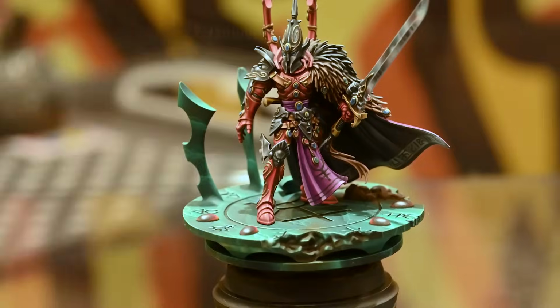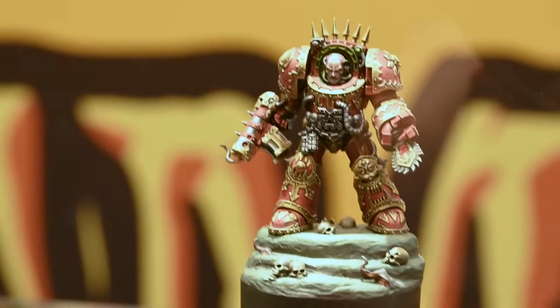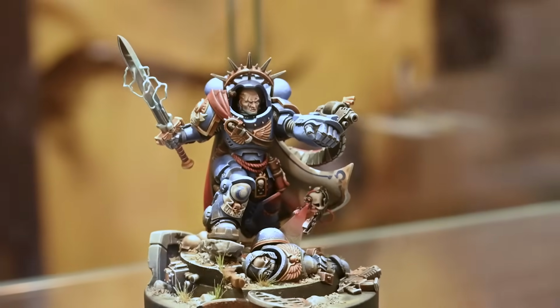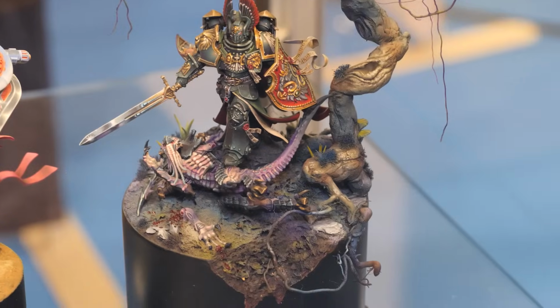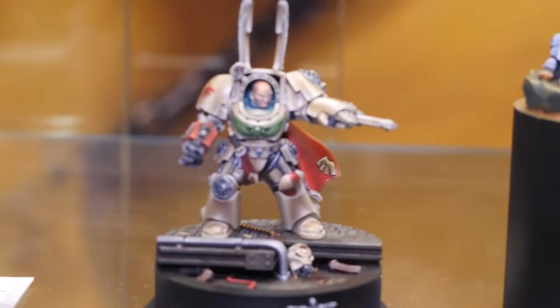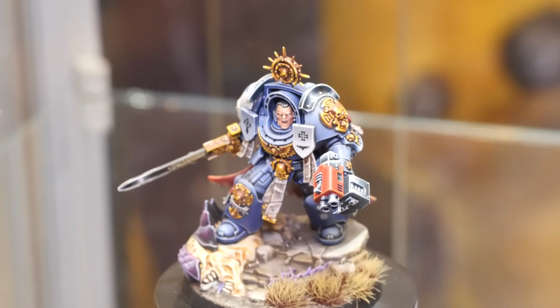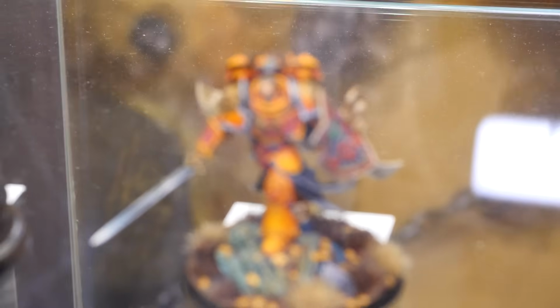It takes a long time, and you have to be exceptionally good at sculpting and painting to win if you do that. And because it's now banned to pay someone to sculpt a model for you, you just did not really get any large-scale pieces. I think there was one or two, but it wasn't like previous Golden Demons where the cabinets were overflowing with all these custom large-scale pieces. They looked amazing, but they're now completely gone. So the cabinet looks a little bit empty, and I'm not sure exactly what Games Workshop could do with it.